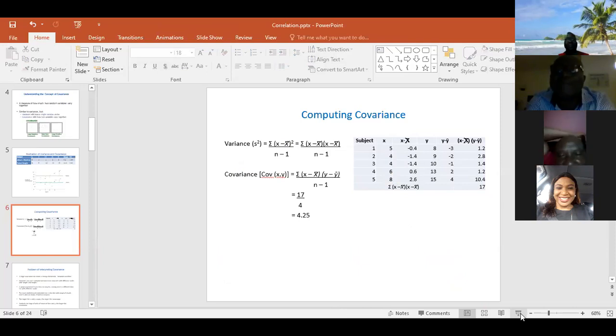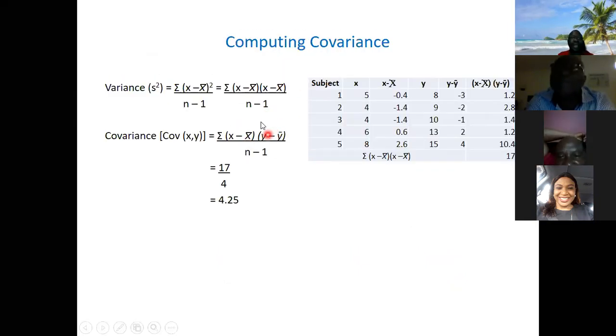Now, you will see that when you talk about the covariance, that's the formula. If you talk about covariance, this first formula is about how one variable, you can denote it by X or Y, but this one we denote by X. How you calculate it here, from the same, if you look at it, X minus X bar squared. But in covariance, we are looking at how two variables vary together. So you split one part.